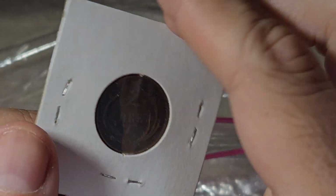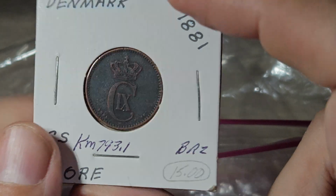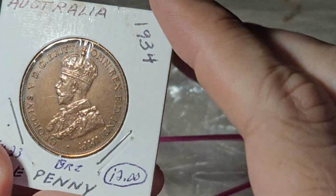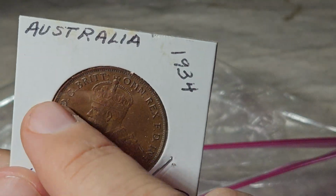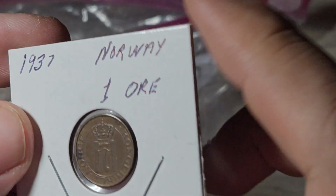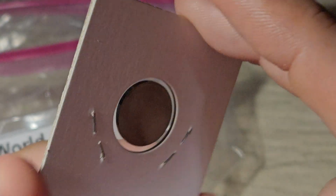But it's possible that I had it. I recognize this side, but I could have had it from, let's say, a 1 ore. That's one of the better things we found in here. And then we've got one more very clean penny from Australia, 1934, which could have been worth $12 if it hadn't been cleaned. At least this one was cleaned evenly. I'll give them credit for that. Nope, they left the tarnish over on that side. I spoke too soon. And we're going to finish with another one of these, the coin that was in better shape, except for that one spot on the left. $1.20 on that one.